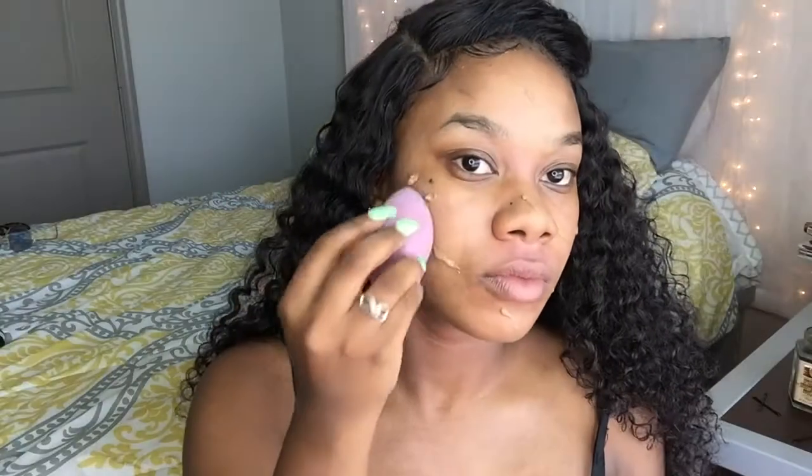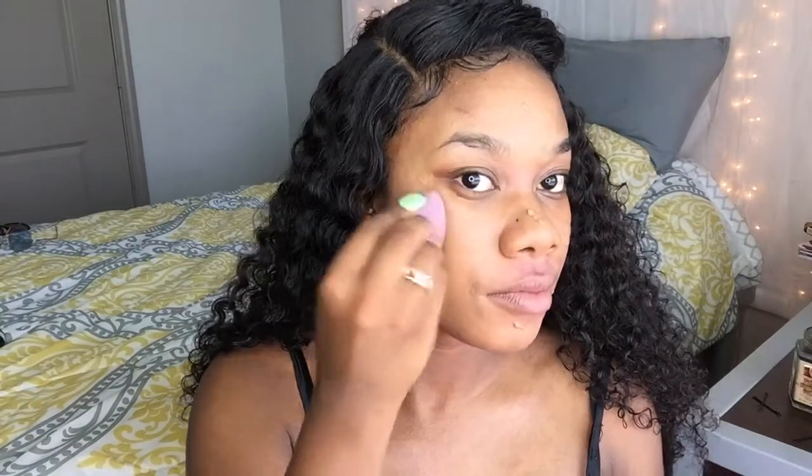I am taking my Maybelline Dream Velvet foundation in a wet beauty blender, and I am going to blend that all out.